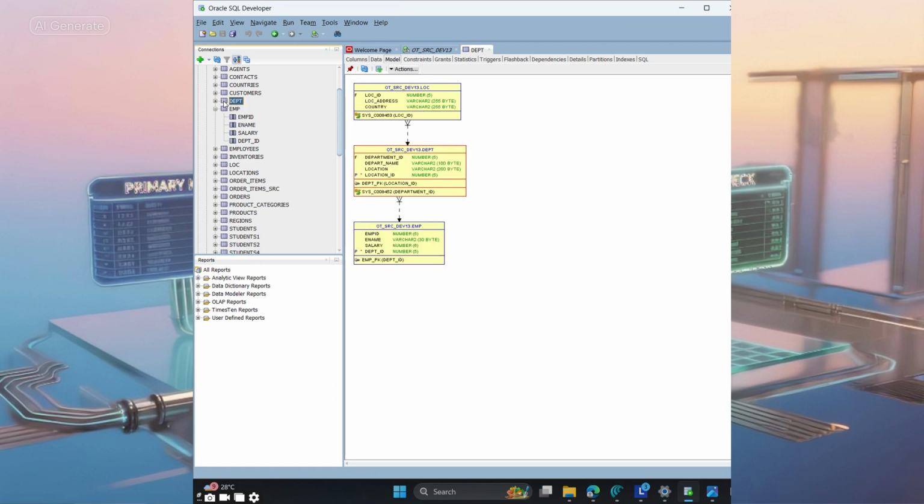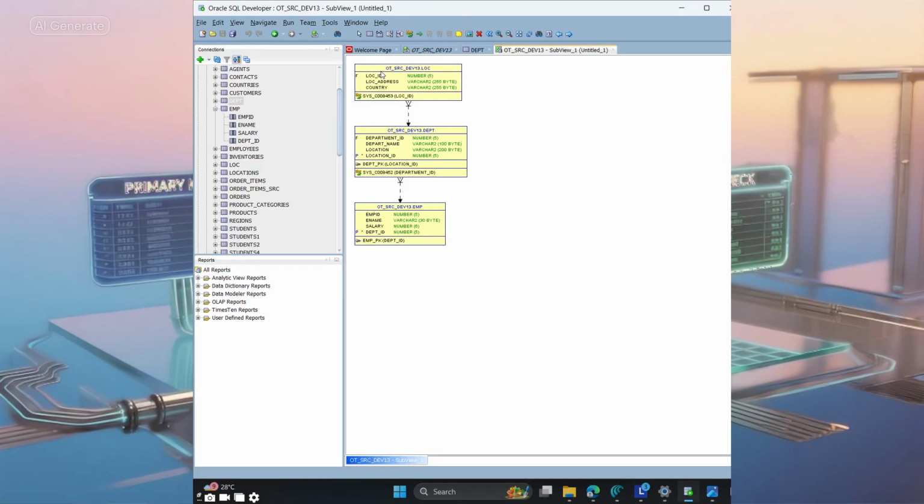Okay, the location table is not depending on the employee table. If you open the employee table, it acts as a parent table to the department table. But if you open the department table, for the location table, what is the parent table? The department table.